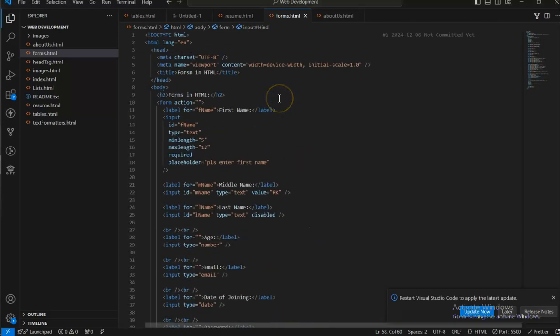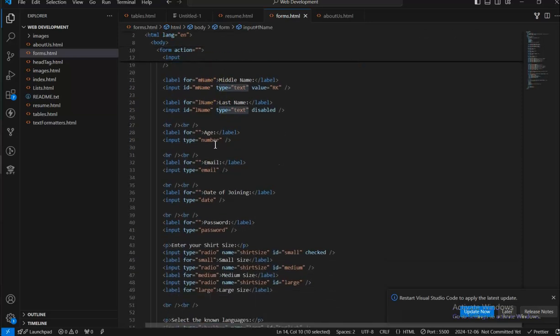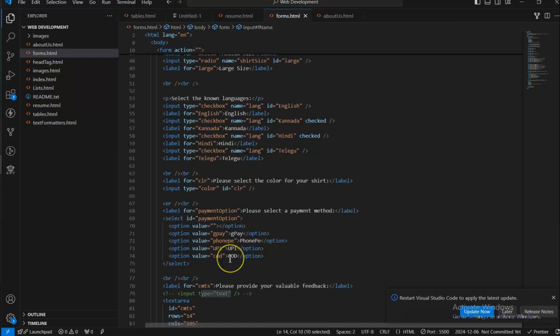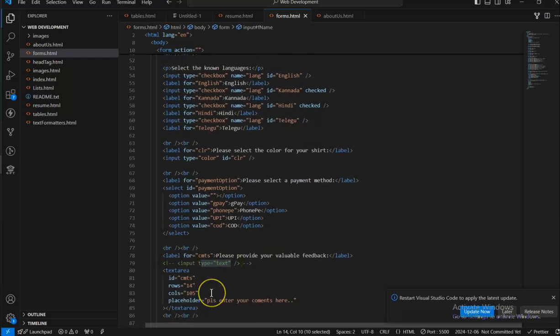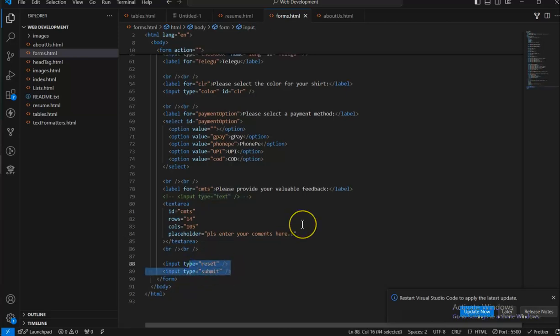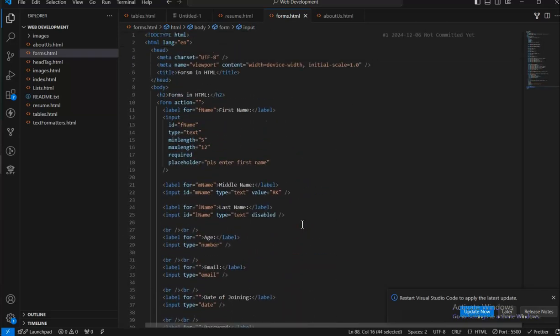Okay, that's how we can use different types of tags and attributes in our forms in HTML. So let's have a quick revision. We covered different types of label and input tags. We discussed the type, where we got to know type is text, number, email, date, radio, checkbox, and even we discussed select options, in order to get a drop-down. We discussed textarea in order to get a lengthy input window, and we discussed type as reset and submit, so that we can reset or submit our forms accordingly.